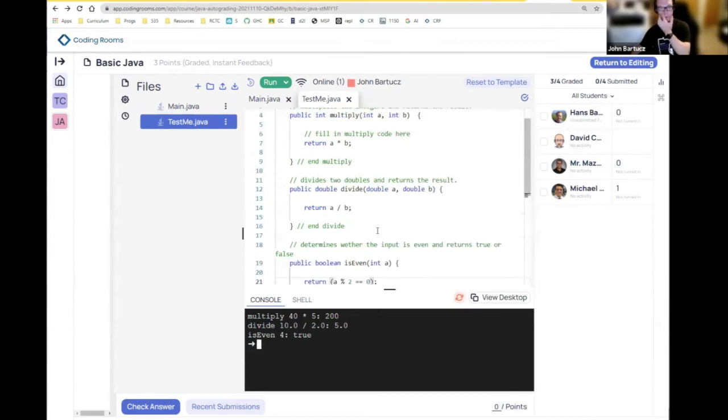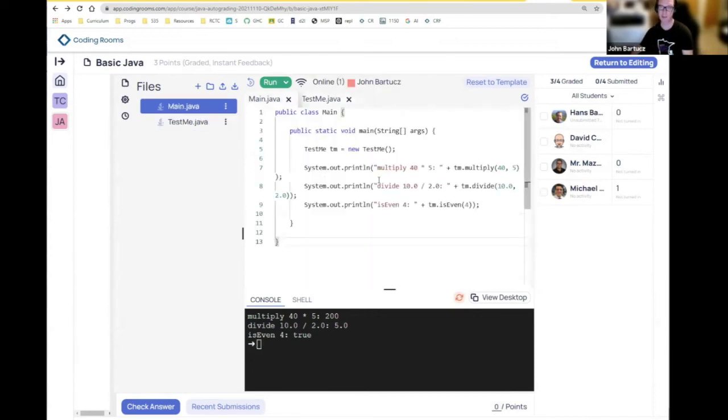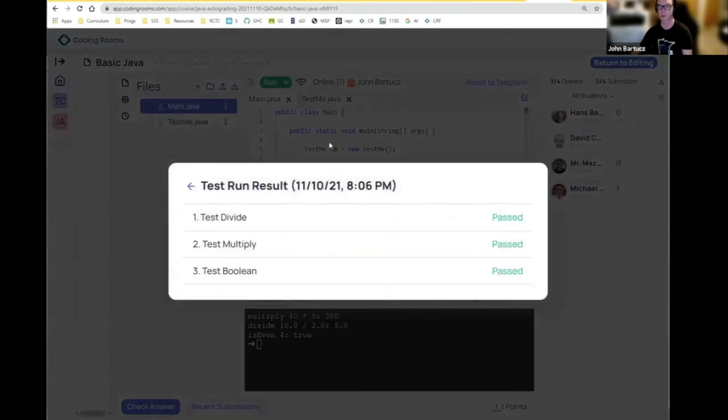So that's one of the reasons I add this template code, so students can run it. They always seem a little bit scared to check their answer, like there's something wrong with doing that. If they get the wrong answer, they'll look bad or something. But you can run check answer as many times as you want, and it will mark it as failed or passed.